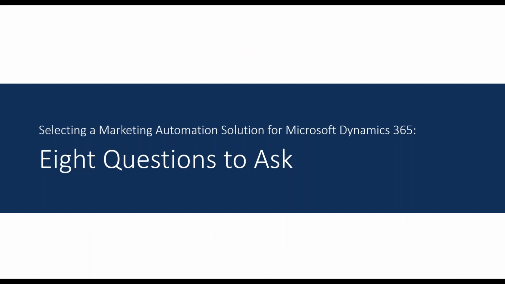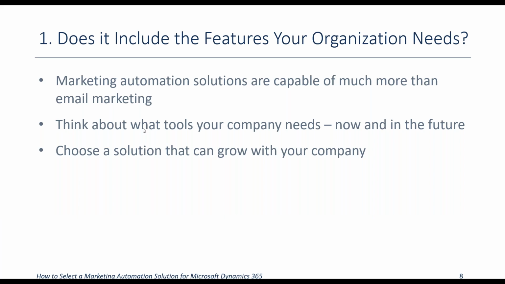All right, so now in addition to providing a wide range of essential tools for today's marketers, marketing automation actually serves as a powerful marketing engine for the CRM system that they integrate with. So the question that we're asking here today is, how do you decide which solution is right for your company as an organization that utilizes Dynamics 365? So we're going to look through the 8 questions that you're going to need to ask.